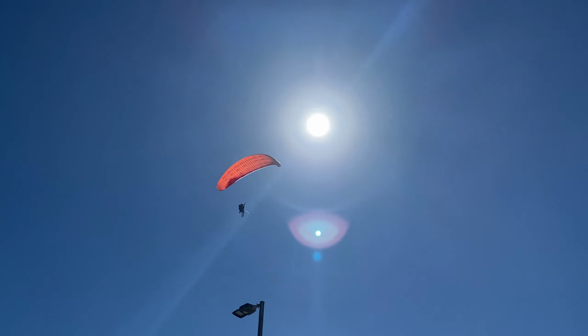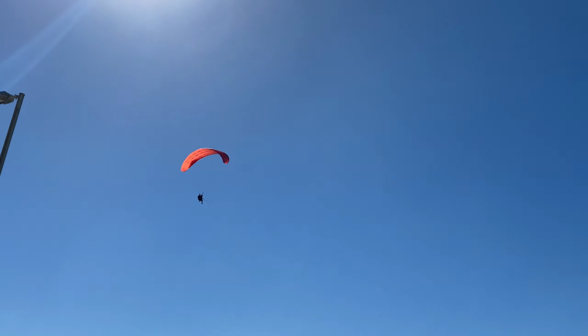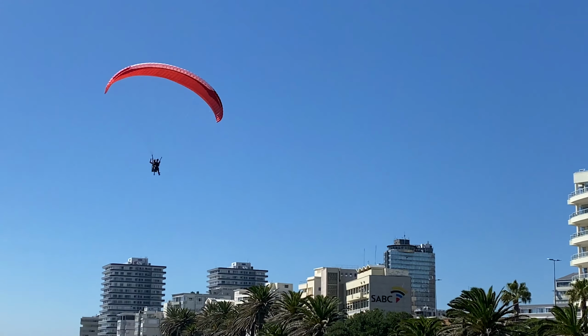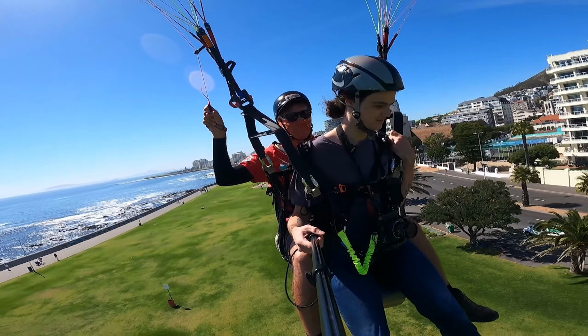Fantastic. Cheers. I'm definitely going to come do this again, and next time I'll just shoot the whole roll as we start going over town, because this is an awesome viewpoint as well. Yeah, it is. Landing is super easy. Yes. I'm just going to ask you to stand up on your feet as we get closer. Okay. We're going to go quite quick.